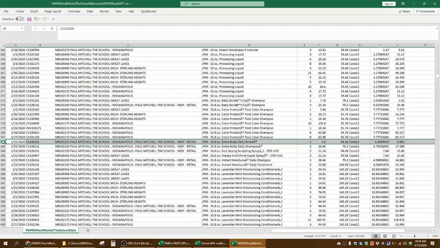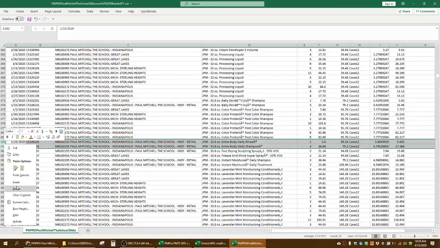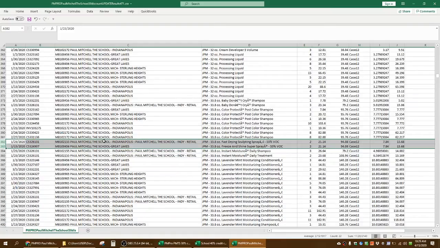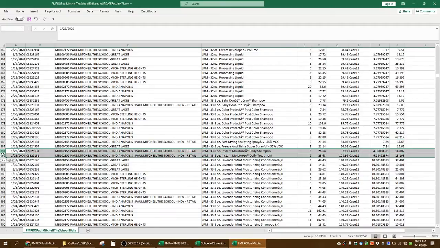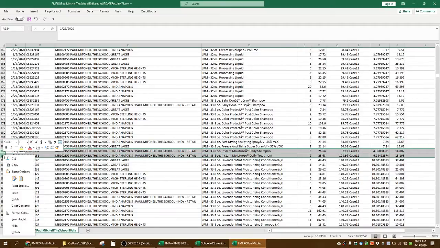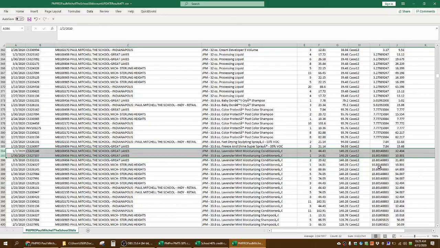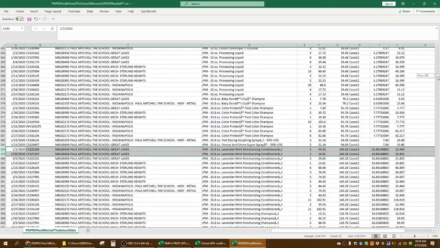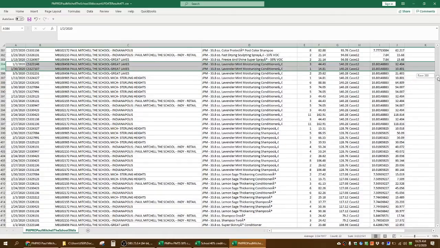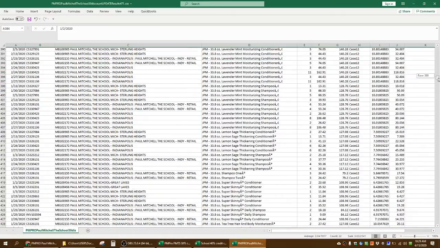Post Color can stay. Daily Rinse. We don't sell fast drying gallons anymore, so I've been leaving those on. Instant Moisture comes in a gallon. All the fancy shampoos and conditioners don't come in gallons, so they can stay on.